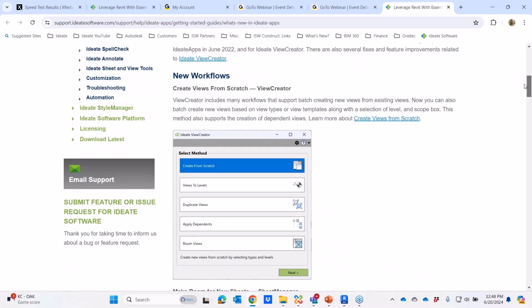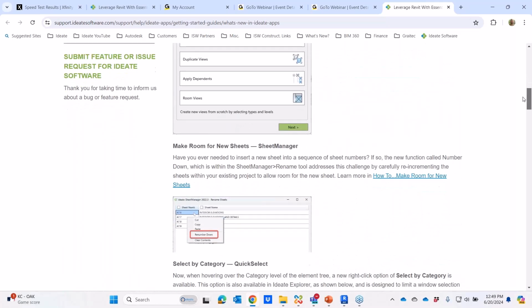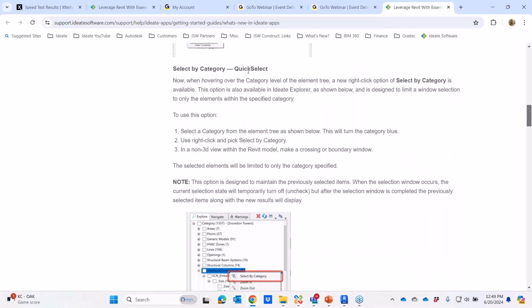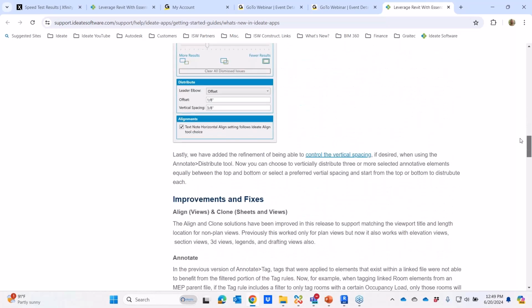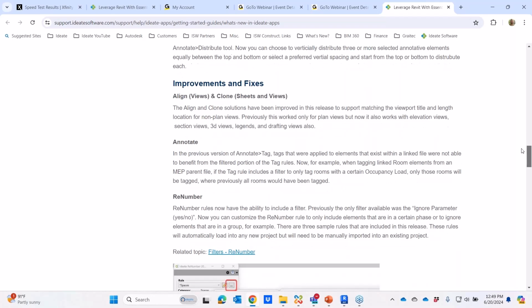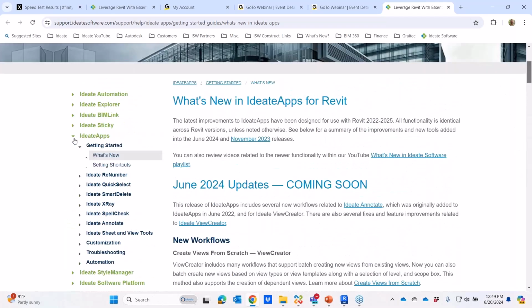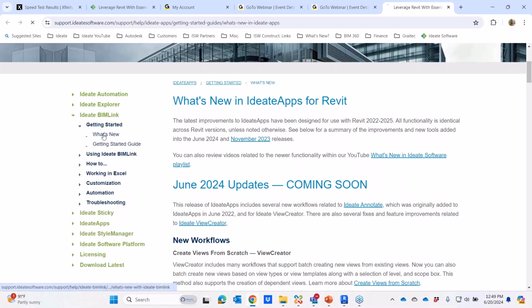And basically everything I talked about today with Ideate Apps, new workflows from Ideate View Creator, making rooms from sheets. Oh, I forgot, if I didn't mention it, the right-click select category was available in Ideate Quick Select as well as Ideate Explorer. And again, it goes through each one of these, like I talked about the alignment features, the improvements and fixes. So it goes into a little bit more depth. But each one of these, as an example, if you decide to come over here to Ideate BIM Link, getting started, what's new?